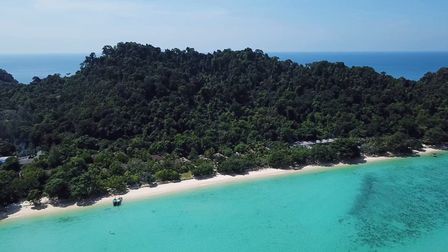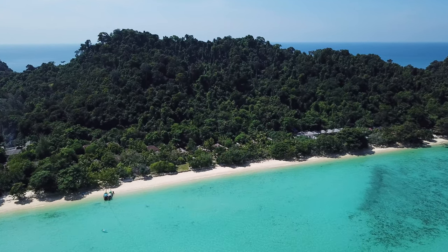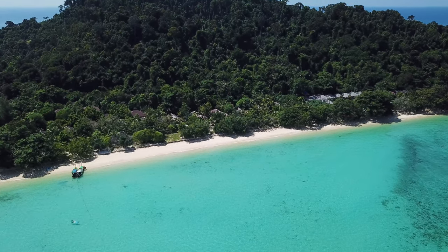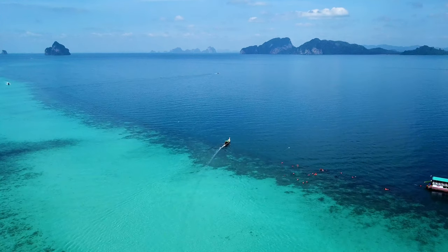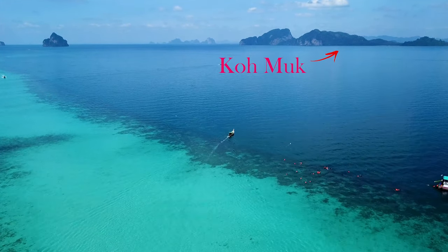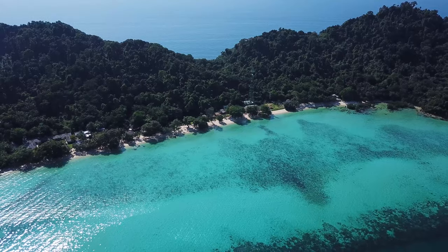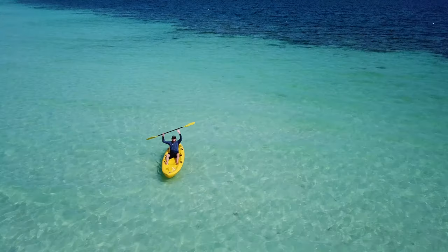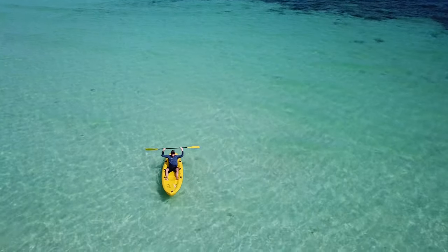The national park allows camping on the south side of the island. Because Kradan is a very expensive island, most people come here on a day trip — you can easily stay on the nearby Komuk and enjoy Kokradan on a snorkeling trip. But if you have the budget to stay here, I would highly recommend enjoying this island for a couple of days. After traveling in Thailand for a year, this is one of the best beaches we have experienced.